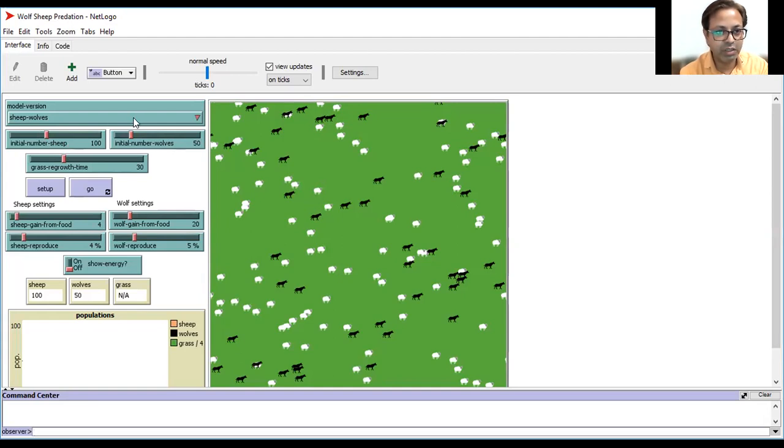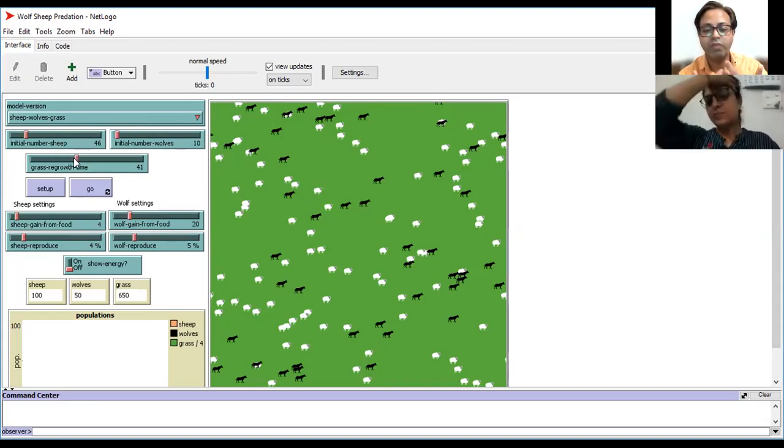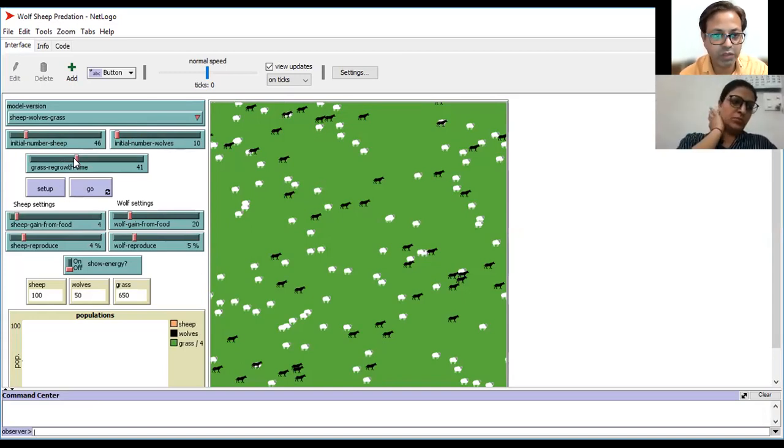So we can tweak these parameters over here. Okay. So initial number of sheep, let us say we start with 46. Initial number of wolves, let us have quite less. And then always there is a speed of growth of any species, their reproduction rate. Same is true for sheep, wolves, and grass also. Grass takes some time to regrow or to grow to a larger volume. Okay, it depends on variety of the grass, season, incident rays.